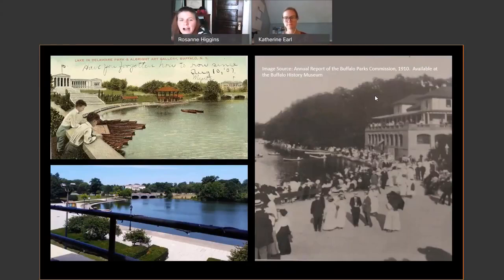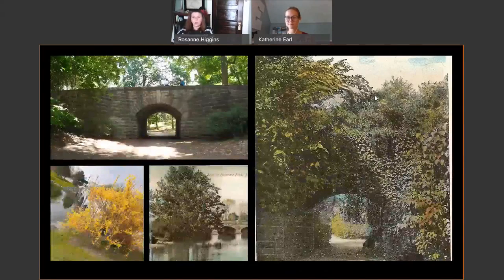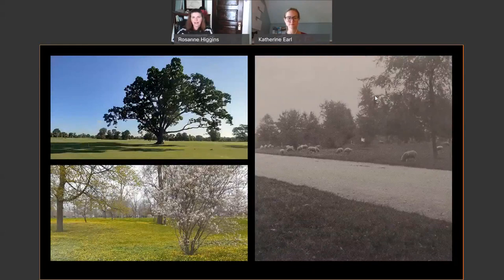And it represents a time when there's a lot of money and Buffalo was very concerned with how it looked to outsiders. And I think we've lost that over the years. We've certainly lost the tax base. The park is still a wonderful place to be, but it's not that grand place that it used to be, where you could stroll on horseback through all of these trails, and there was not a twig out of place because the bridle paths were meticulously kept, which they outline in detail in the Parks Department reports, just how much maintenance went into keeping that park this posh playground for the rich in those years.